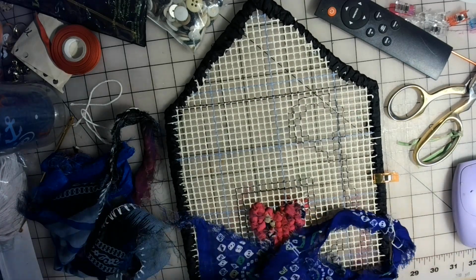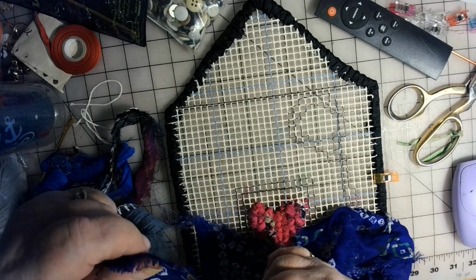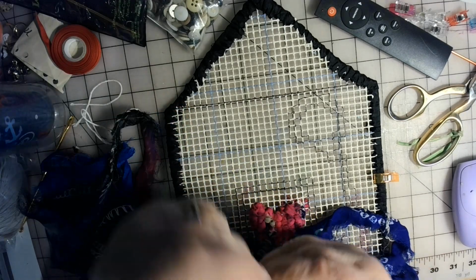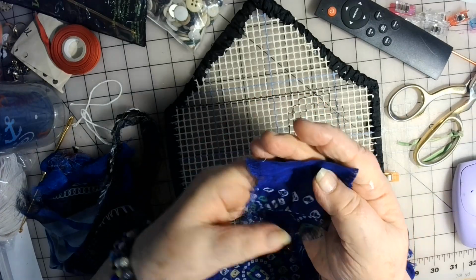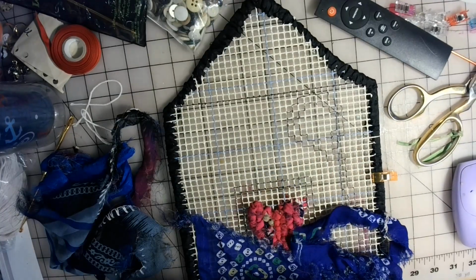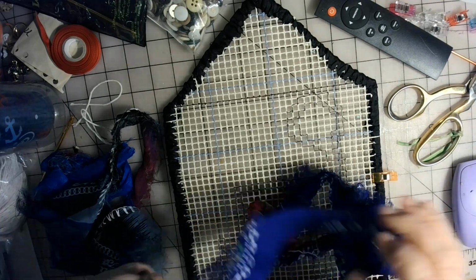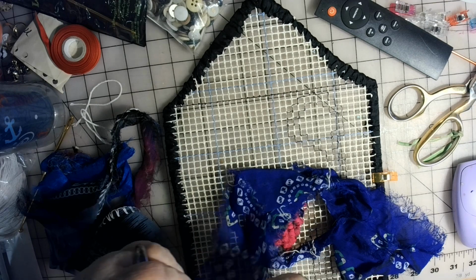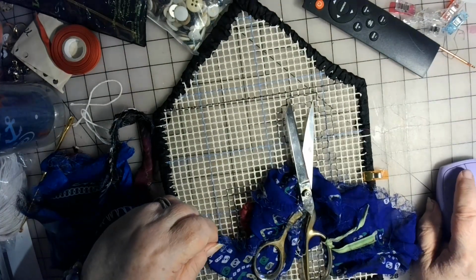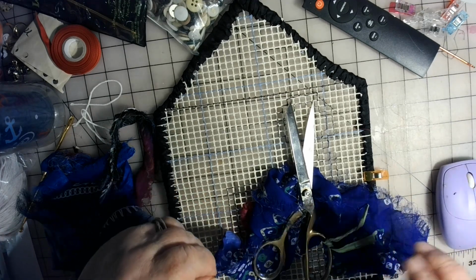Let's see if I can make this a little narrower, or is this going to be good like this? See how this is where it's got the frayed edges on it already? How frayed those edges look? I might be able to cut this in half. Let's see. I might cut it in half.